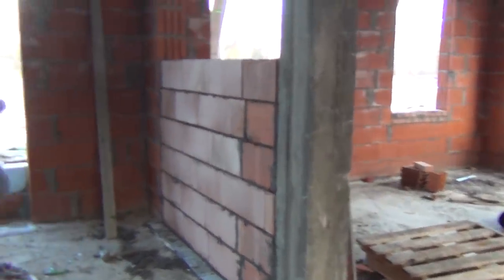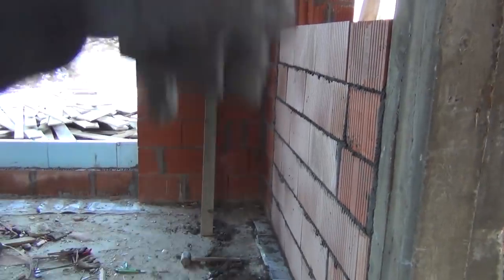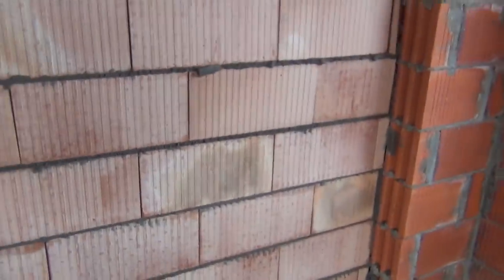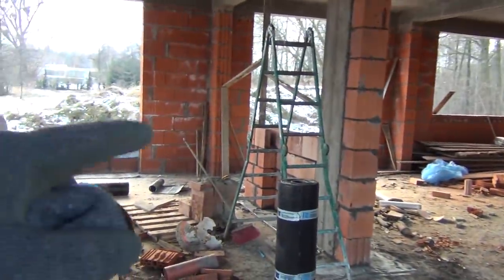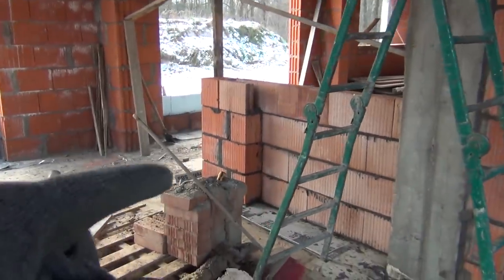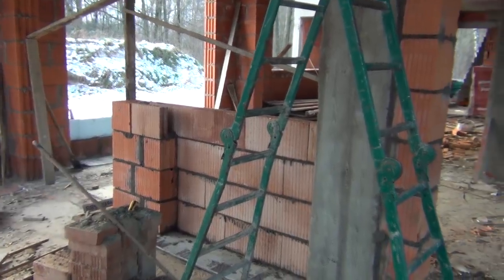Over here, between the entrance and the study, we're gonna have a full-on closet for hanging your clothes. And then inside, a wall. We're gonna have some bookshelves in here. On that end, there's gonna be a fireplace in the living room. So this is how it's going to look. There's going to be a little bit of a cove in the wall, so we can fit the fireplace insert inside. That's the general idea.